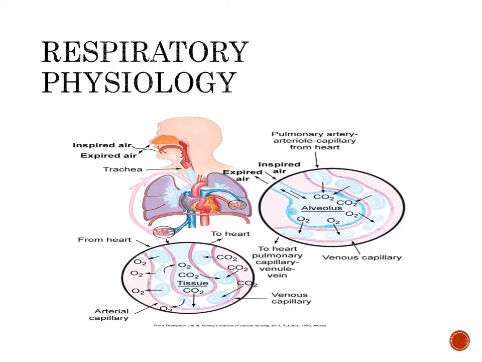The respiratory system involves muscle. There's a pleural space in between. We have muscles. We have our diaphragm, which is a huge muscle that can also be affected. We have the pleural space, lungs, and the alveoli. All of these are very important when we talk about ventilation, perfusion, and exchange of gases.